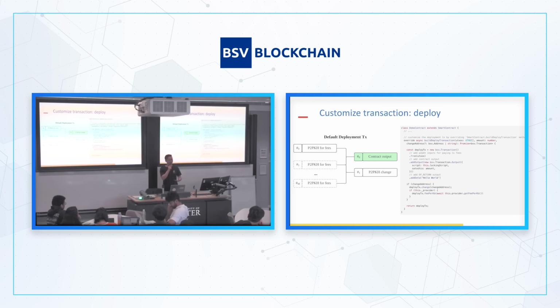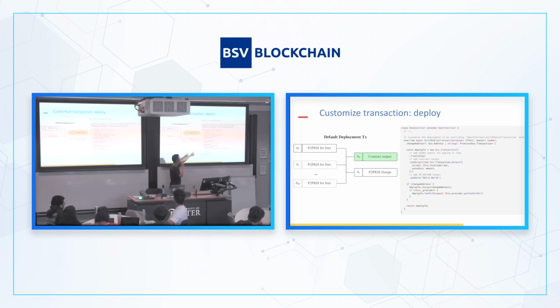Anybody heard about Ordinals? Okay, good. So NFT? Anybody heard of NFT? Okay. So pretty much that's putting data, JPEGs or whatever, Bored Apes, whatever it is. You put the pictures on the blockchain.